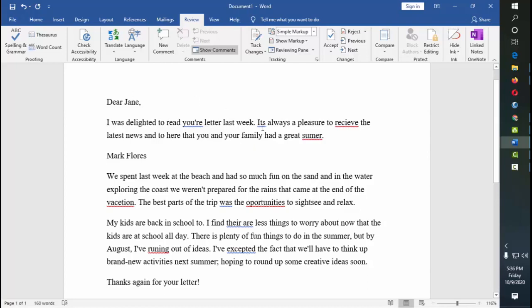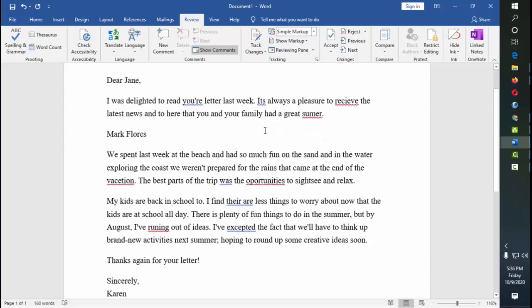Another thing is, let's say for example you're typing something in Tagalog. Basically, Microsoft Word is going to mark it all as grammatically wrong or misspelled, or all of it is going to be flagged. So basically, what you can do is you can disable it. By the way, aside from right clicking, you can actually click on this.